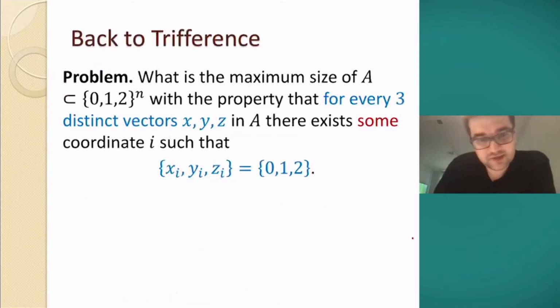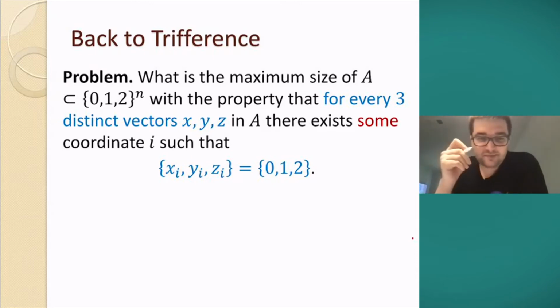Let's get back to the Trifference problem. So the Trifference problem, I remind you, asks for the maximum size of A in the box, so that for every 3 vectors, there's a special coordinate where they're all distinct. And at first glance, yeah, it looks like a problem where there's much less structure than in the previous 2, right? The one was about 3-term progressions, and the other one was about sets having some funny thing. And remember that this problem is not really specific to the alphabet 0, 1, 2. They're just the first three symbols that come to mind, I guess, in the mind of a computer scientist instead of 1, 2, and 3.